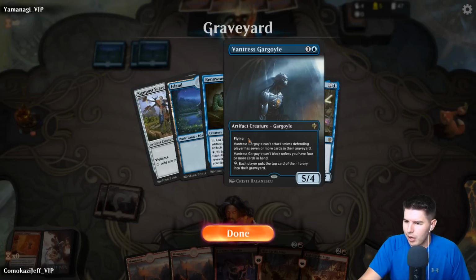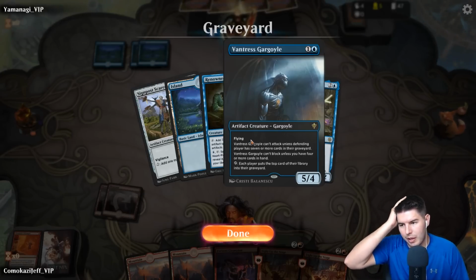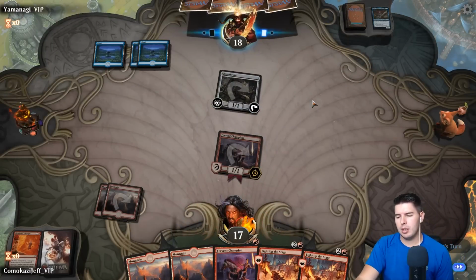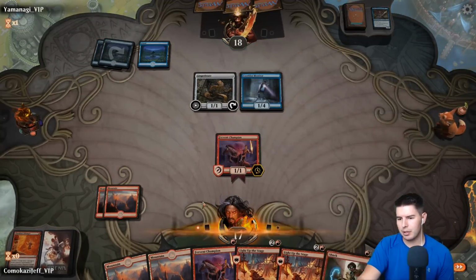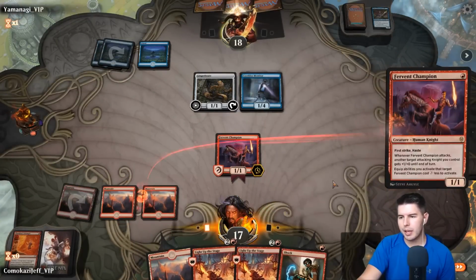Unless you have 4 more cards in... So it can't attack unless you have 7 or more cards in graveyard. It can't block unless you have 4 more cards in hand. So they did have cards in hand, and we need to have them not have blockers. Right, monitor. That's annoying. It's very annoying. That's good though. All right, so now we get to swing in.